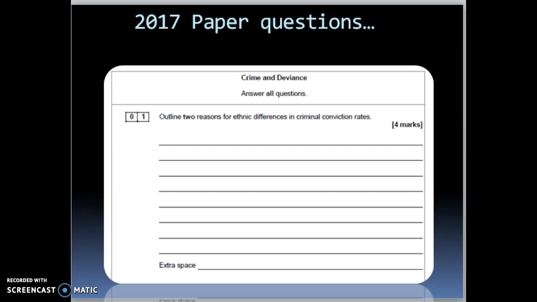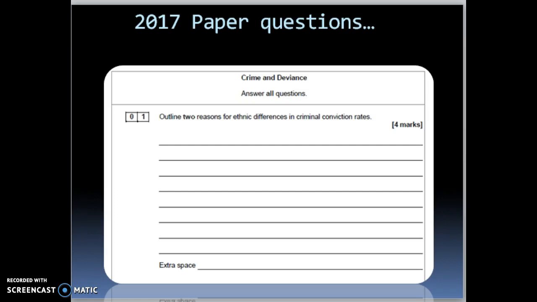So let's have a look at the 2017 paper questions. My main advice, when you open the exam paper and question 1 is the first one that you'll see, is not to panic. Take a real big deep breath and read the question carefully. I suggest you read the question once, then the second time underline the important trigger words or hooks that have been placed in the question, and if required, read a third time and do small annotations about possible reasons or points to help organise your thoughts.